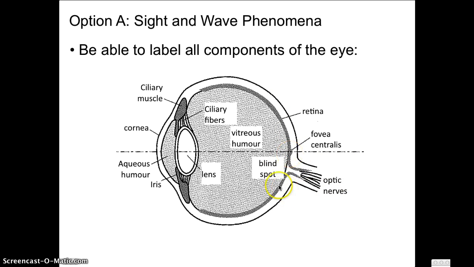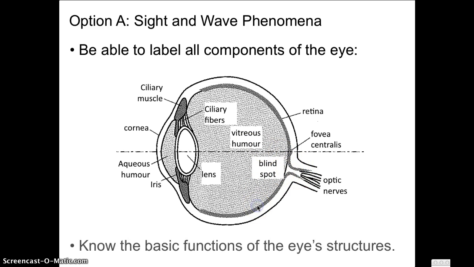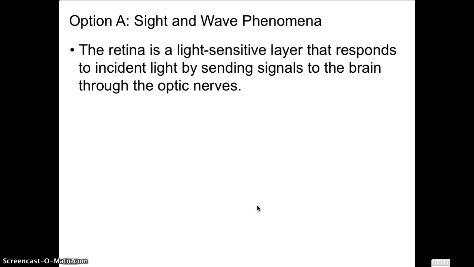But there's this funny thing about the spot right here, where the optic nerves are. Because the optic nerves are designed in such a way that they interrupt this retinal surface, any beams that hit right here are not seen by us. So we call that the blind spot, because when light hits this spot, there's no retinal surface to detect those beams. So we can't see whenever light hits that spot. It's our blind spot. So here are the basic functions.